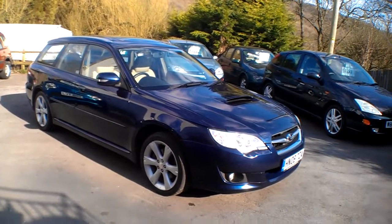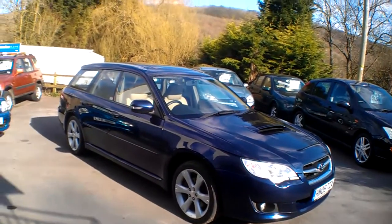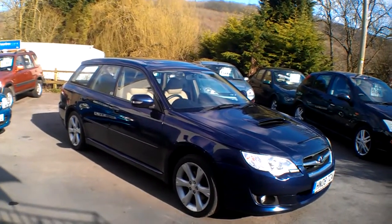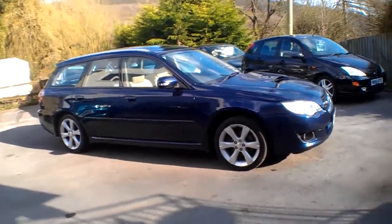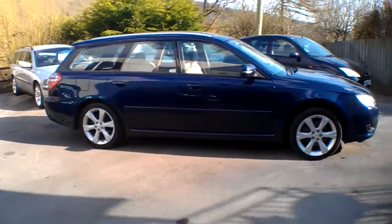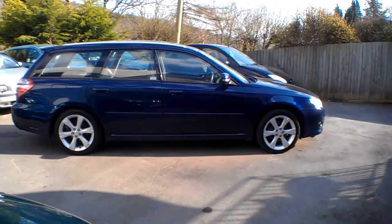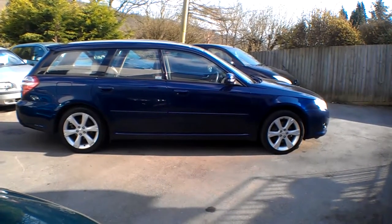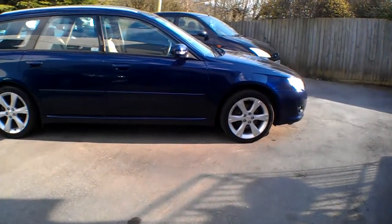one independent garage. Two keys, it's got the sat-nav, the heated seats, the full leather interior. It's done a bit of mileage — 126,000 miles — which has brought the price down nicely. If you've been looking and waiting for one of these, they've not been very frequently on my lists; mostly three-litre and two-and-a-half-litre Legacies and the odd Outback here and there.